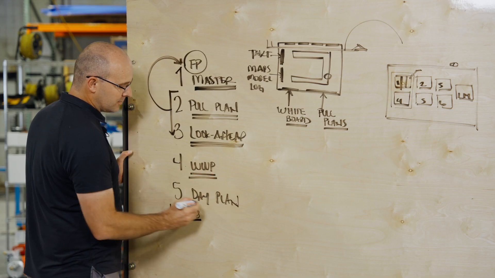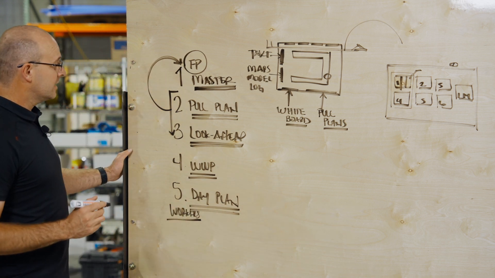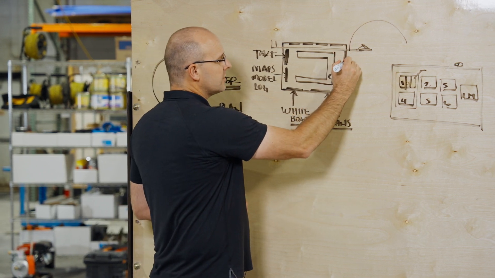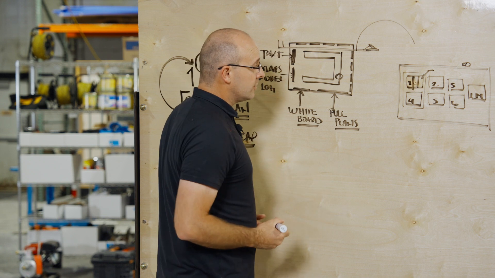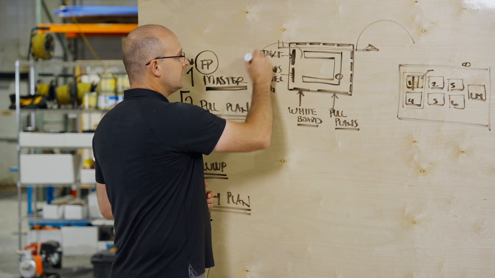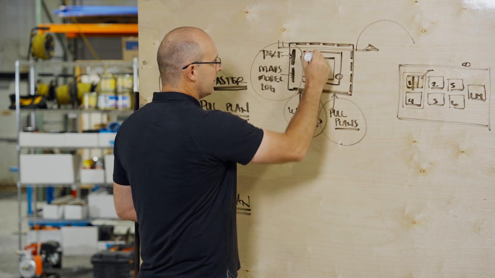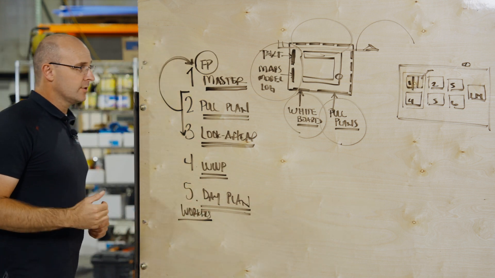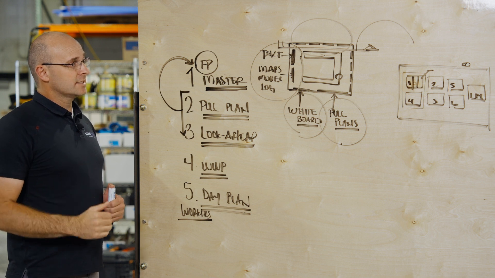Same goes with the weekly work plan, and same goes with the day plan. Now, the only thing that I would add here is on the back of the wall, you may consider putting up some guides, maybe the meeting agendas, maybe your culture, maybe your team charter. But at a minimum, I want these screens, I want the whiteboard, I want the pull plan area, and I want your zone maps where you can track roadblocks and you can focus on zone control. So this is the minimum of what I expect in the trailer.